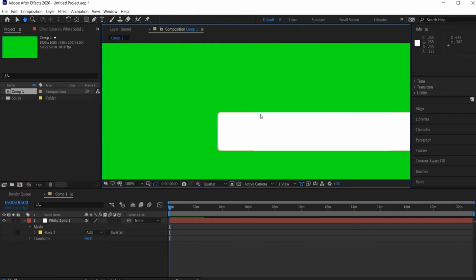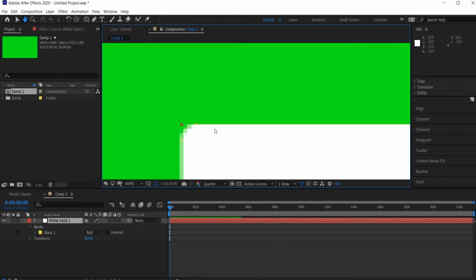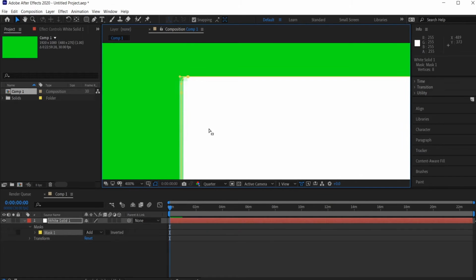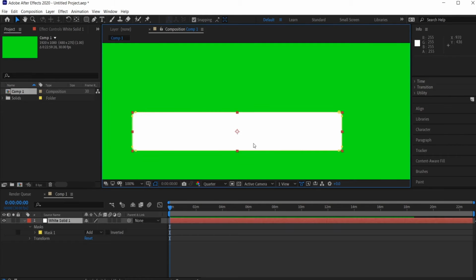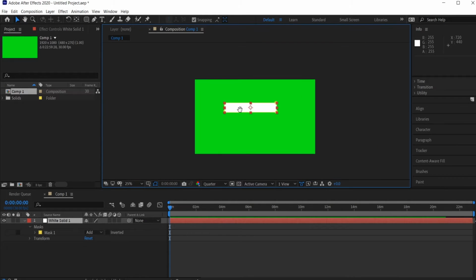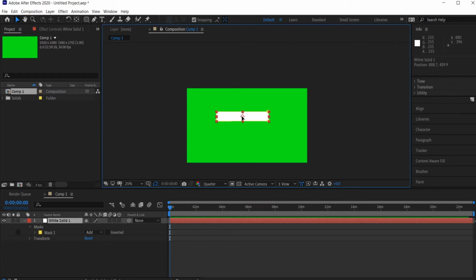Okay, and then let's go over here and do the same thing. So let's shift click on this one, drag it over here like that. Okay. And then shift click on this one and drag it over here. Like that. So now that we have this luminous white box, right? Okay. Let's zoom out and then drag it, holding shift, down about here. Okay.